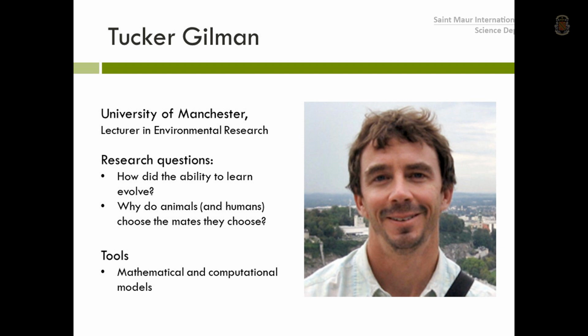And then also, I'm interested in why mate choices evolved. So why do animals choose the mates they choose? Why do male birds prefer some kinds of females and females prefer some kinds of males? And also in humans, why do we like one person and not another? So these are the kinds of questions I try to answer with mathematical models. But then when I want to work with real biology, I collaborate with people like Becky, who can do much more hands-on work with the animal systems.